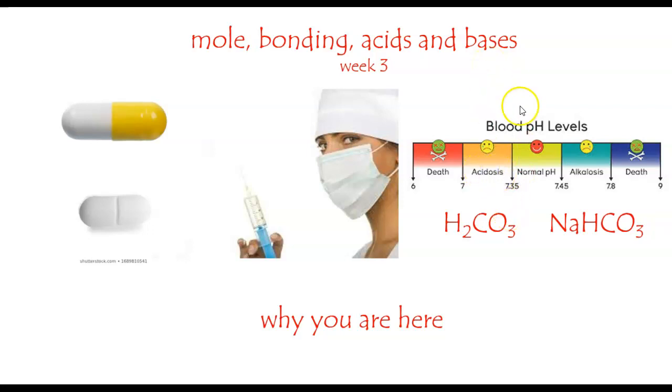The blood, as you know, has a very specific pH level which is normal. Too low or too high can have unintended consequences, and it is the individual molecules, the chemical structures of these molecules, that can determine this. This is a substance known as carbonic acid. It will lower the pH of blood. This is a substance known as sodium bicarbonate, also known as baking soda. This will raise the pH of blood.